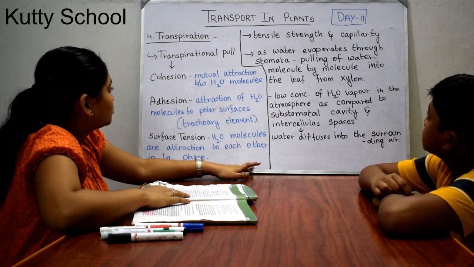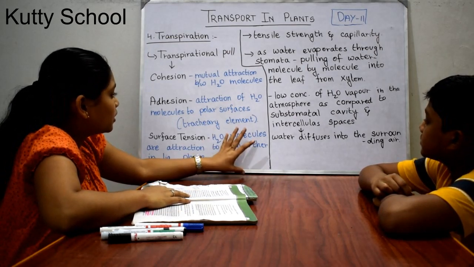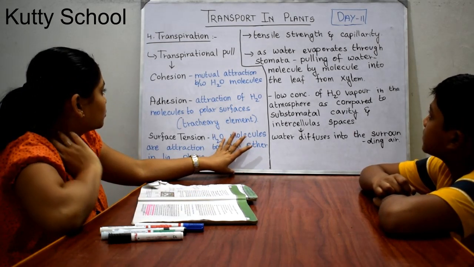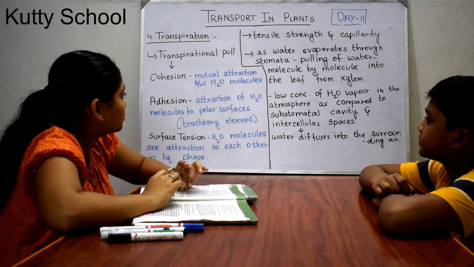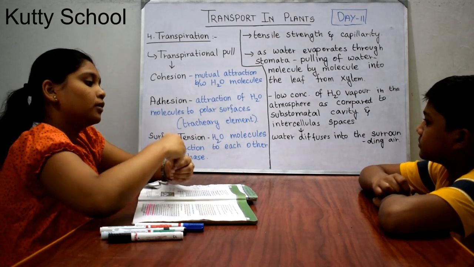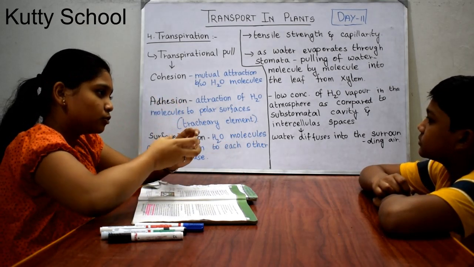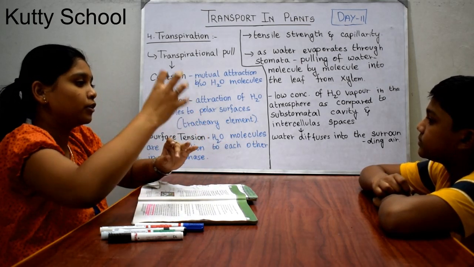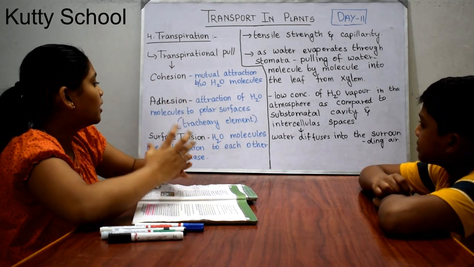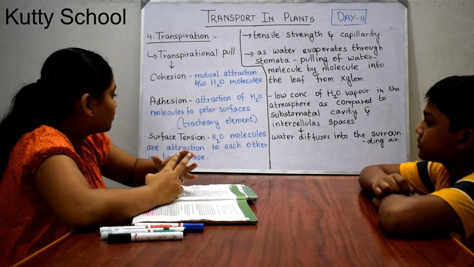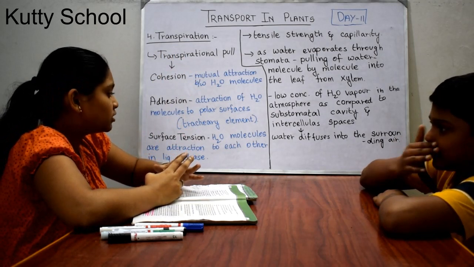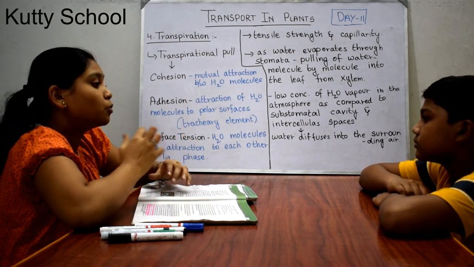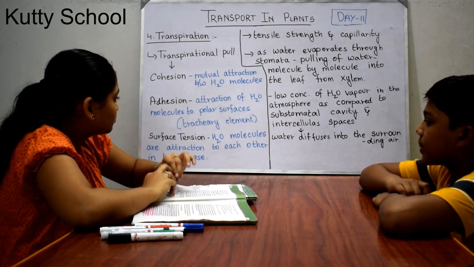With these forces, the water is moved up the tree. There is mutual attraction between water molecules. If one water molecule moves up, the other attaches to it and to the walls, attracting both the water molecules and the walls, and so the process goes on. Since the surface tension between water molecules is greater in the liquid phase, they attract more than in the gaseous phase.